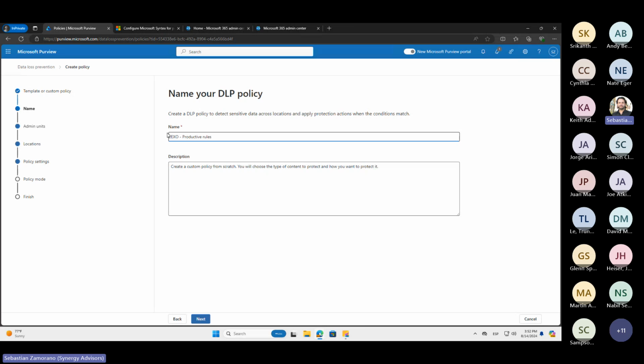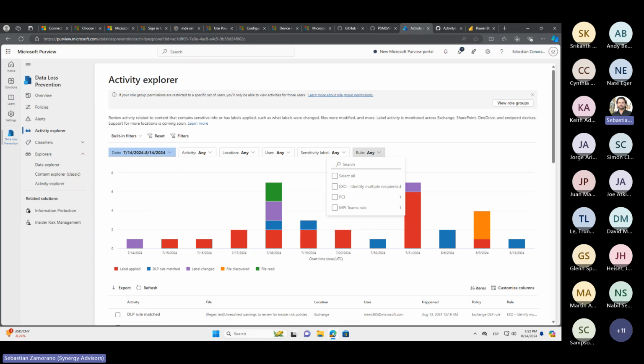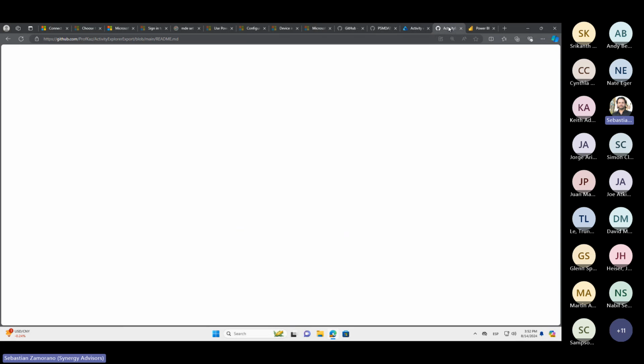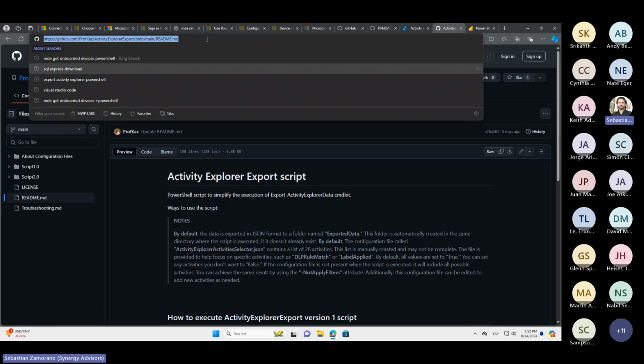When I talk about a report, there are several solutions to build one. The information can be exported. If you are interested, I built this simple solution to export the logs from Activity Explorer.